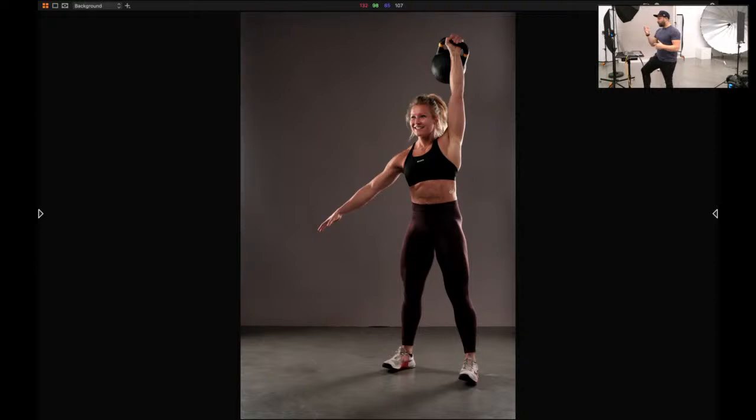But for Luis, she's jacked and we're trying to accentuate what she's already worked so hard to achieve. By moving the light off to the edge and creating more of those shadows, we're getting the dynamics of the contrast of the darks and the lights, and it really starts to show off all of her hard work. The edge light is doing a really good job of highlighting and helping create some of those shadows, and the room light is bringing up some of that contrast, so we're not losing any detail in the shadows. We have the variation between the highlights and the shadows, but we're not losing that information.